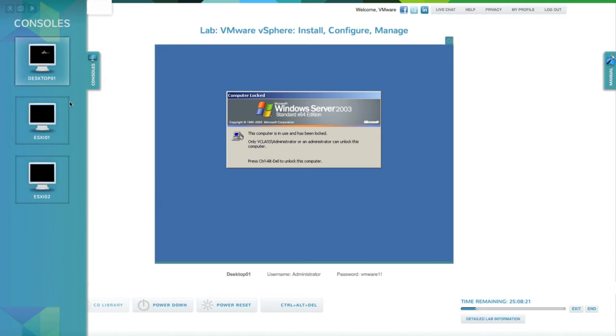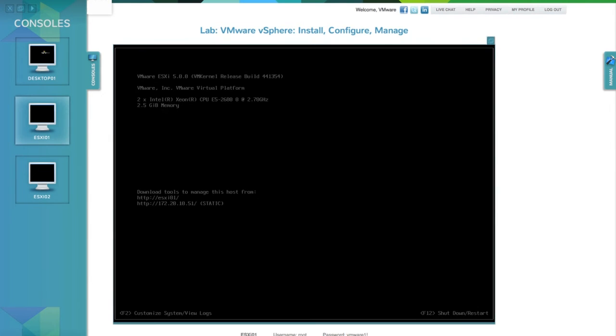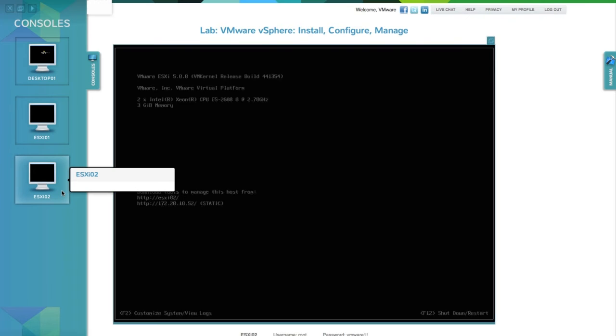On the left-hand side, we have the consoles tab window. This window shade, if you click on it and pull it out, will show you thumbnails of each of the virtual machines. So in this particular instance, if I click on the ESX01 thumbnail, I will see a console window that gives me direct console access to that virtual machine, the ESX server in this case. This is particularly helpful when you have classes where maybe a student has disabled the service console interface and can no longer manage it. The benefit here is we don't need PuTTY to get back into that. The student will have direct console access to it.